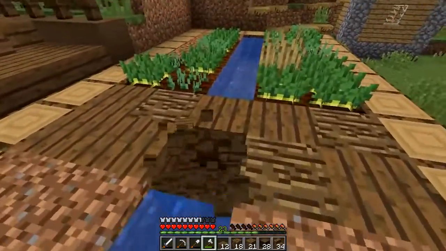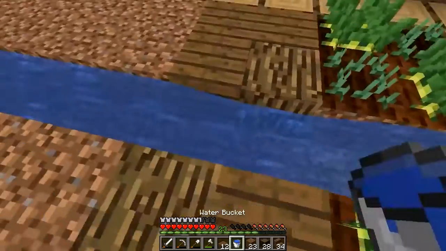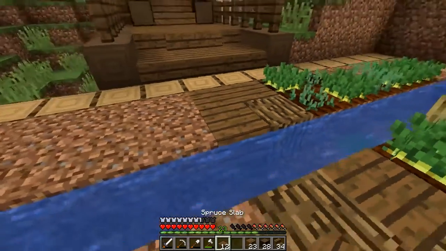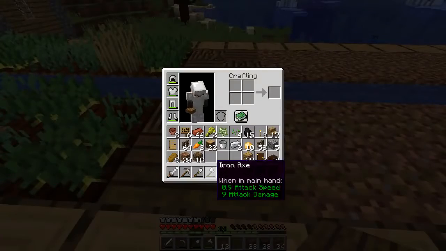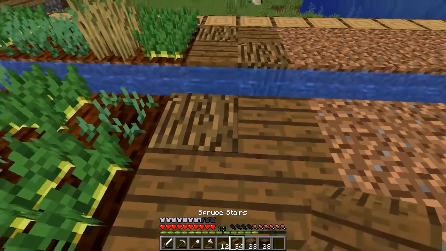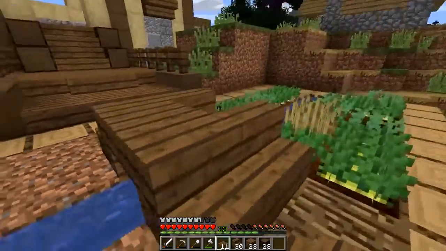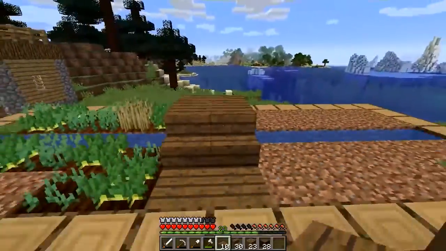I think that's good. And what we can do is we could maybe add a slab on the top, right? So we'll put the water there, make sure it's fully infinite. There we go. And we can even add a slab on top, right? Oh, how about this, actually? Why don't we add a staircase, a small little staircase going over the top of it? I think that would look kind of cool. Let me know what you think. It's a little bit unique, right? I think that's nice. Adds a little bit of design to it.